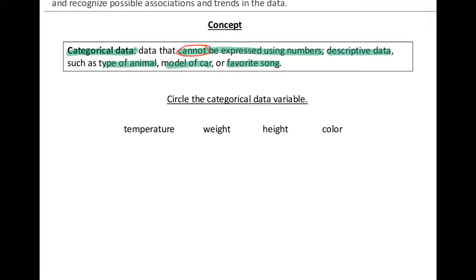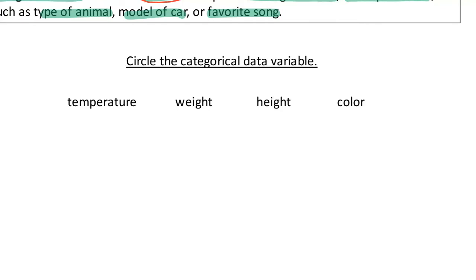So looking at these 4 examples down here, take a look at all 4 of them and then try to figure out which one would be an example of a categorical data, something that is not attached to numbers. Categorical. This is non-numerical. Okay. Go ahead and write it. Tell your partner, what do you think? Which of the 4 is categorical?